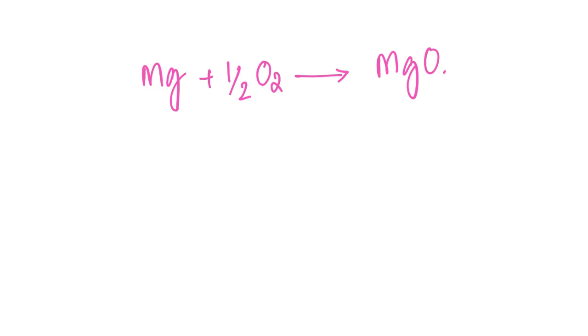Alright guys, welcome. So we've learned so far how to calculate moles of something from mass, or moles of something from its volume if it's a gas, right? Now before we start jumping deep into calculations, you might want to spend some time looking at an equation. What does it signify? Now this equation is telling me what? Well, it's saying a magnesium reacts with half the amount of oxygen to produce magnesium oxide.